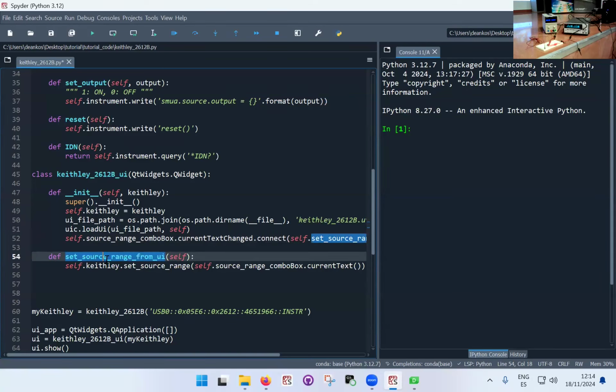Okay. What is the difference between index change and text change? It doesn't matter much. What can happen is that I can change these things programmatically. In principle, whenever you change the index, the text is also changed. But it might be that for some reason I have two options which have exactly the same text. So in this case, the text wouldn't have changed because the text is the same for two options. So it really depends on what you're implementing. In my case, it's completely equivalent.